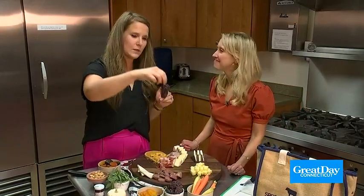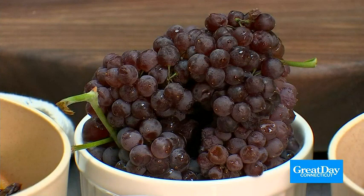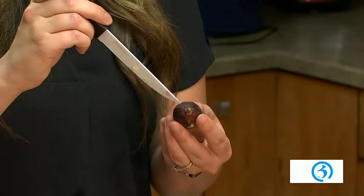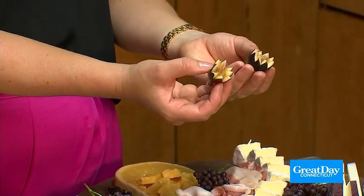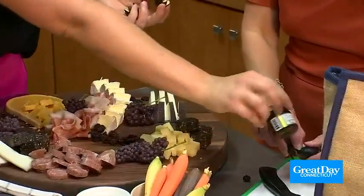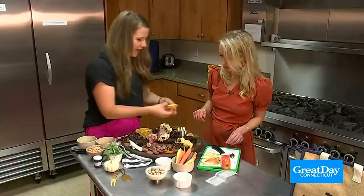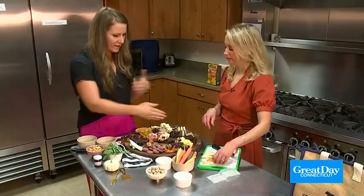All right, so we're going to do fruit — step three. We have some champagne or muscat grapes, which if you have a little kid at home, you'll know the plight of cutting grapes in half so your children don't choke on them — every parent's hack. We also have some dried cherries. If you want to cut the figs, you draw Charlie Brown's sweater all the way around, and once you meet the other side, you slide apart and you have these little fig flowers. Or you have this wonderful fig preserve. Then we're going to take a few slices of apples and fan them, and these become little pops of texture and design all over the board.